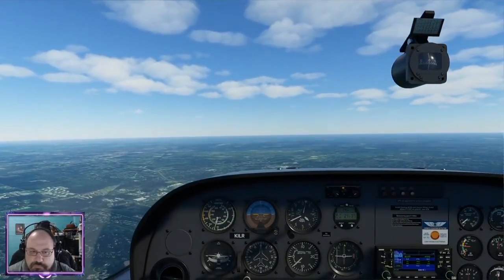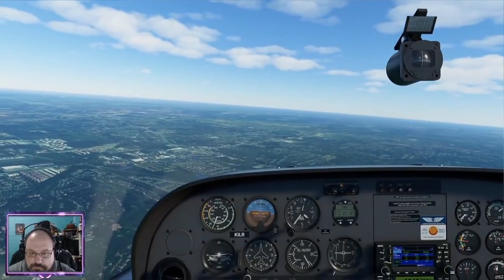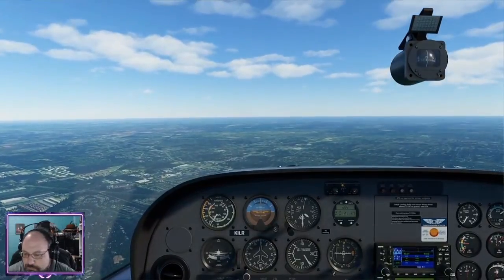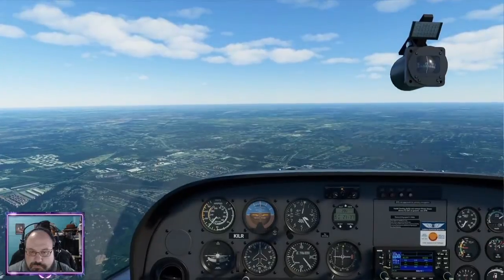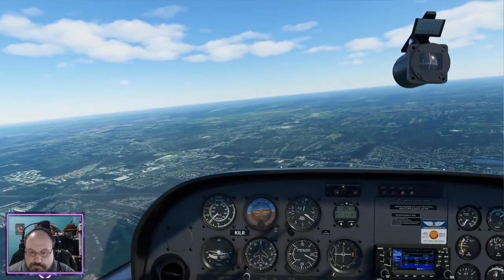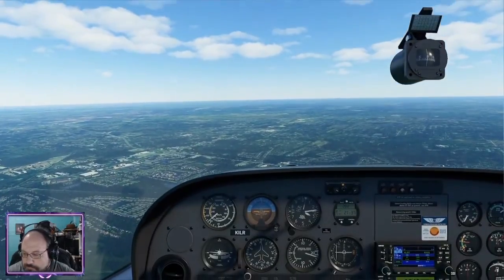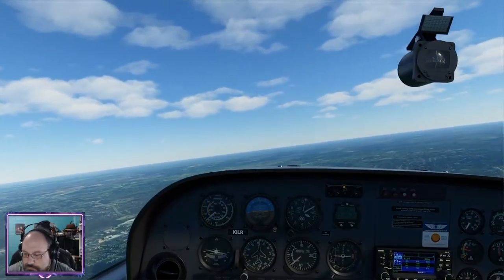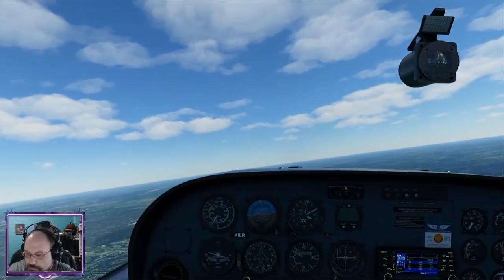Kilo India Golf Quebec automated weather observation 2100 Zulu. Wind 232 at 21. Visibility 3. Sky condition: few clouds at 600 feet, few clouds at 4,400 feet, few clouds at 12,300 feet. Temperature 16 C, dew point 10 C, altimeter 3017. Kilo India Golf Quebec automated weather observation 2100.